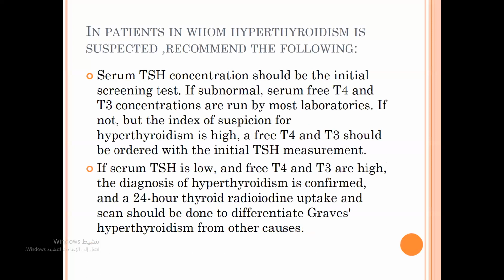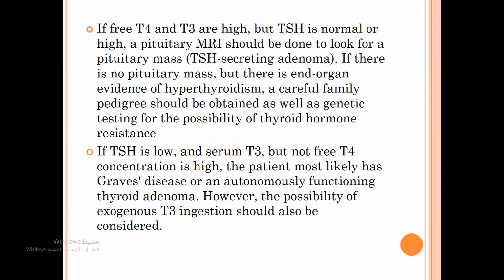What should we do if we suspect hyperthyroidism in general? First of all, ask for TSH concentration. It is the first test to be measured. If subnormal, serum free T4 and T3 concentrations are run by most laboratories. If serum TSH is low and free T4 and T3 are high, the diagnosis of hyperthyroidism is confirmed, and a 24-hour thyroid radioiodine uptake should be done as we mentioned.